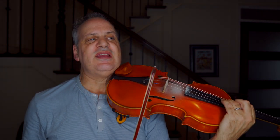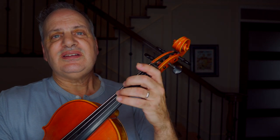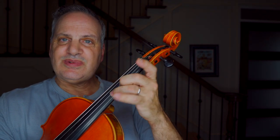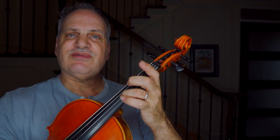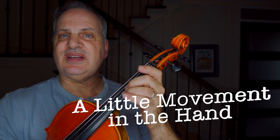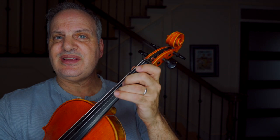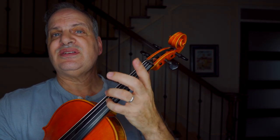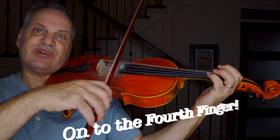A lot of people say that when you play scales like that, you shouldn't use vibrato. What do I have to say about that? If you don't want to use vibrato, don't use vibrato. But I like to use a little bit of vibrato because you see, when I put my finger down like this, it's not moving. When something's not moving, it's not flexible enough to me. So when I put my finger down, I always like to have a little bit of movement in the hand, so everything's flexible. You can see the wrist moves, the fingers move. I can't say that enough. So when I do these exercises, I'm always trying to feel that I'm moving, so a little bit of vibrato helps me do that. On to the fourth finger.